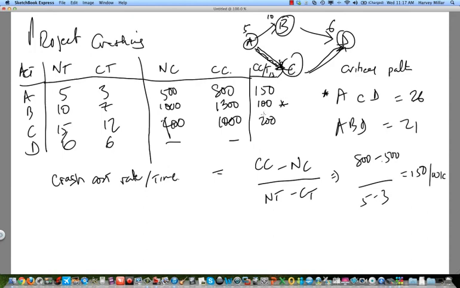If we crash C, this is going to cost us $200. The crash for A is $150. So let's crash A and we'll take the maximum out of A, which is two days. So two by $150, this first decision is going to cost us $300 and now we're down to two days. All right? But guess what?